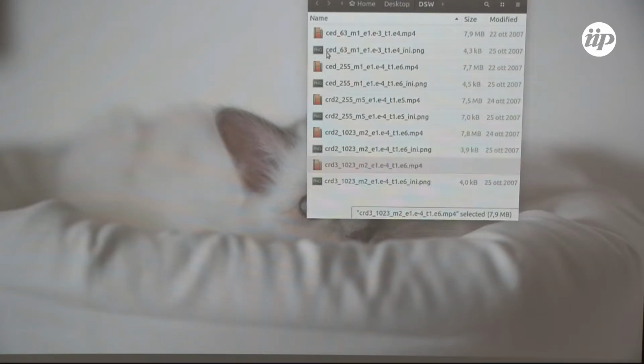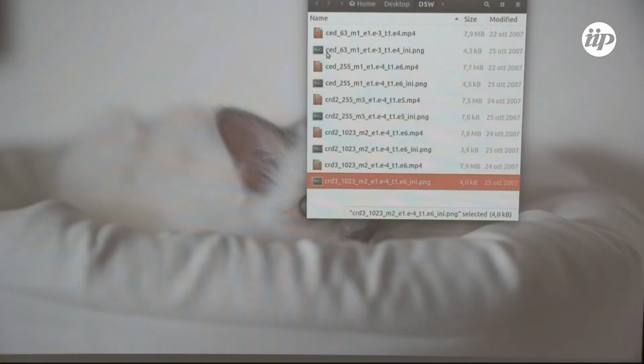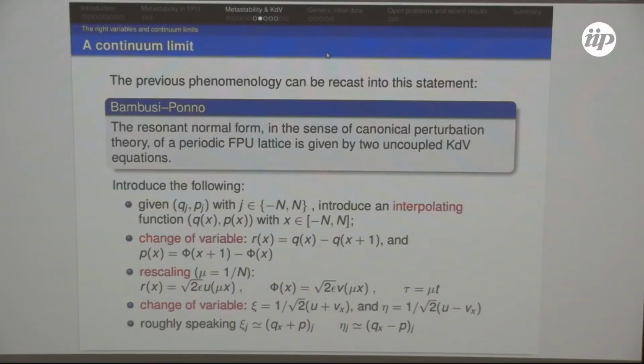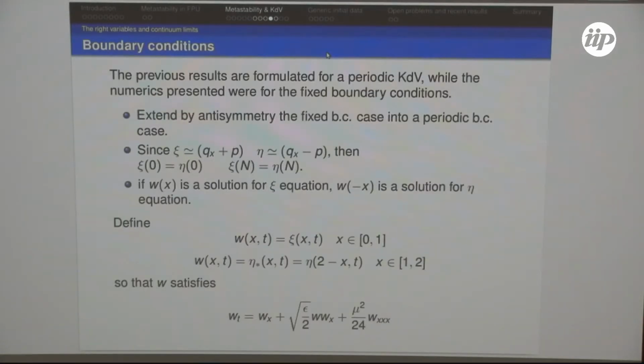I can show you, oh no, let me show you first the initial datum. Please notice that before we had configuration and velocity, now the velocity is here. And here we had psi, now psi is here. And here we had before eta, now we have eta star. What eta star is: take your function and mirror it on the x variable, so you reflect it. I can show you the analytical expression here. So eta star of x is eta of 2 minus x.